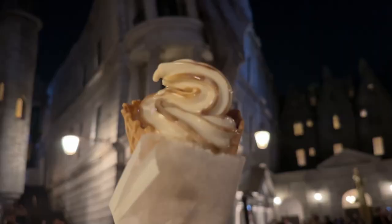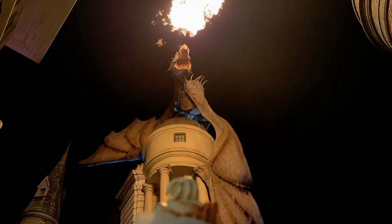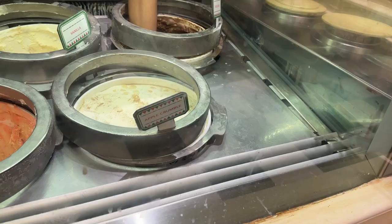It is super soft. It is super creamy. I don't always go for soft serve. I'm more of a hard pack ice cream kind of gal. But this is phenomenal ice cream. It's like the one ice cream I've tried in there that could possibly sway me from my beloved peanut butter strawberry. It's obviously so, so sweet.